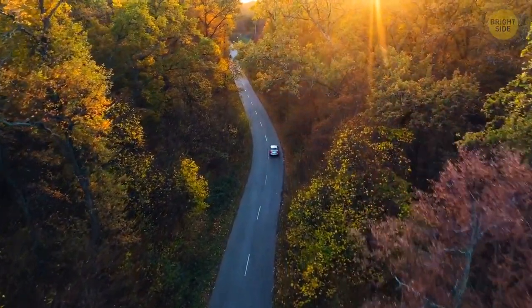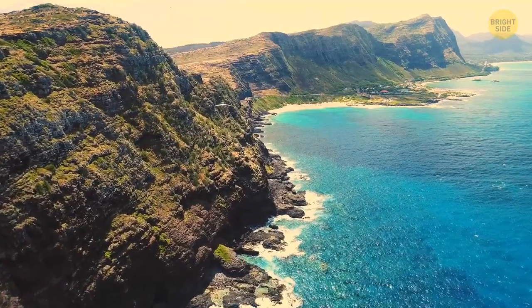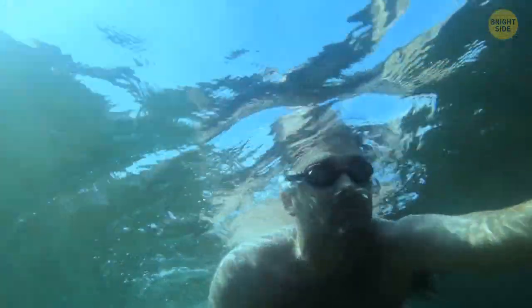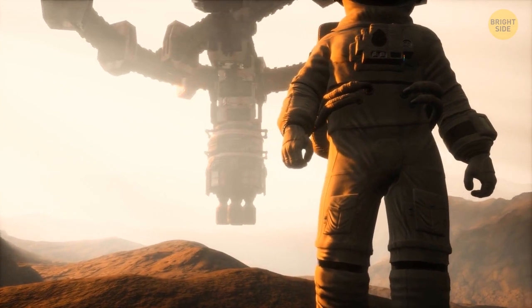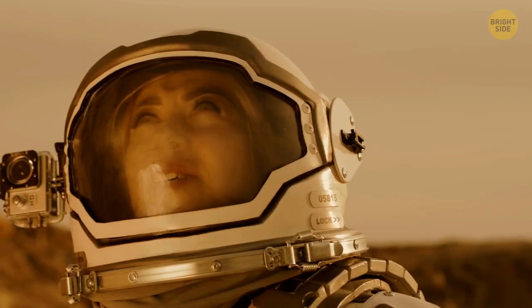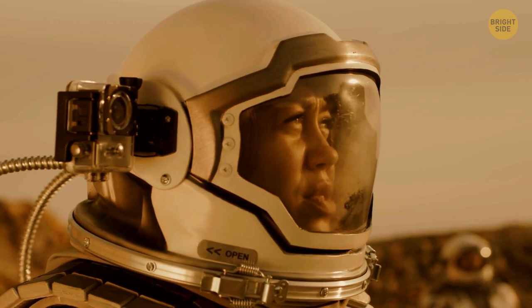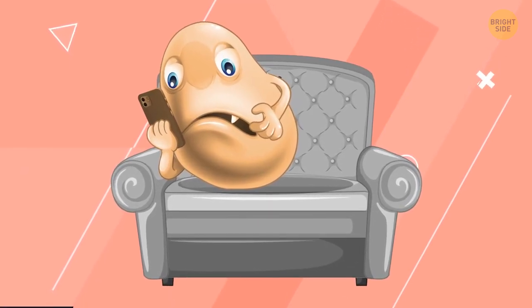If we venture further into the unknown — meaning millennia from today — we might develop some pretty unbelievable traits. Some go as far as to say that if sea levels continue to rise, humans might adapt to living in water, evolving webbed hands and feet and even gills. Or if we go into space and start colonizing other planets, we will inevitably have to adapt to their conditions. Mars has lower gravity and a much colder climate, which would probably make humans taller and lighter but also cause them to grow much more body hair to keep warm. Planets with stronger gravity and higher temperatures would, on the contrary, turn humans into stocky, sturdy, and likely hairless creatures. And maybe due to social media, we'll just turn into little blobs with big eyes and thumbs and not much else.